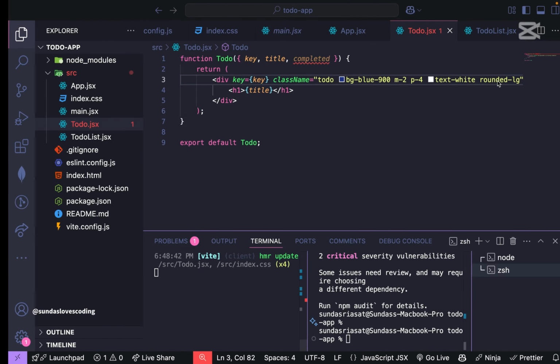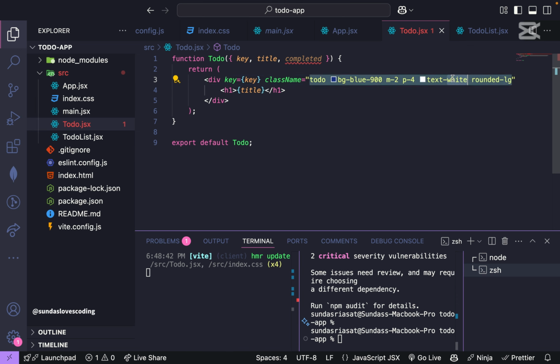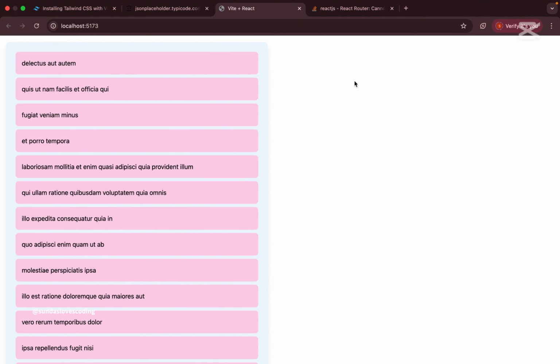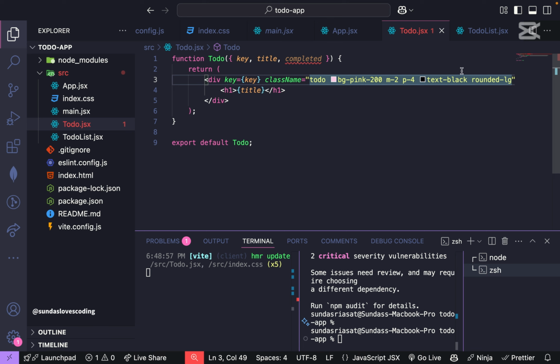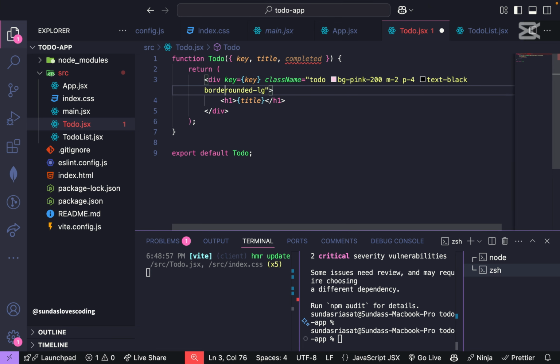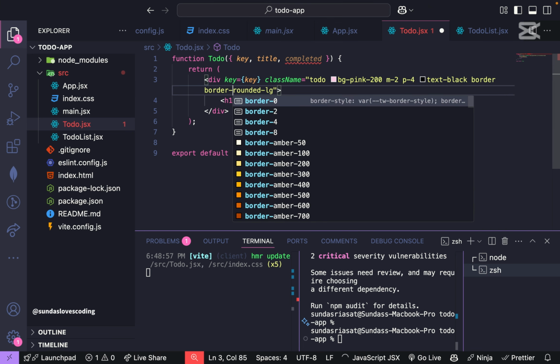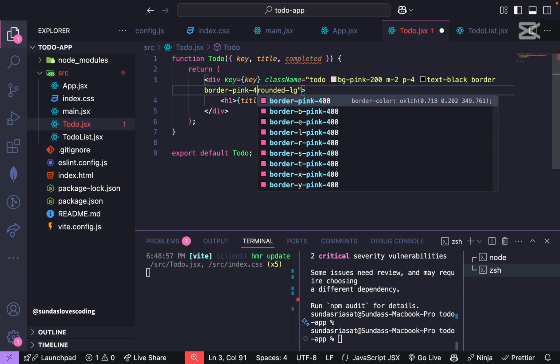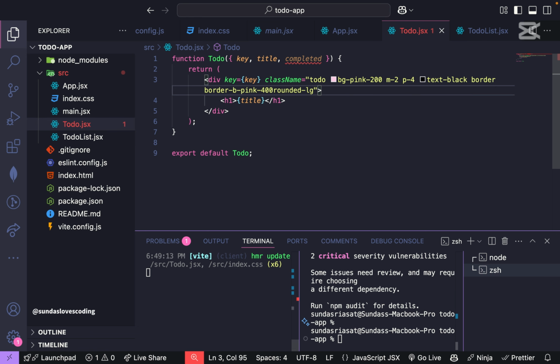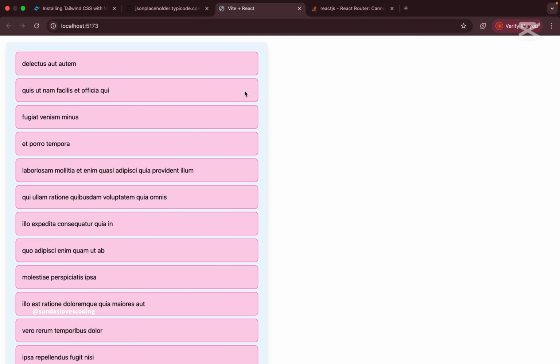Okay, each one is pretty separated, but I still don't like the color, so we can go back to text black, and we can do bg-pink-200. That looks nice. It looks really nice. Cool. We can also give it some kind of a simple border, pink 400. Okay.